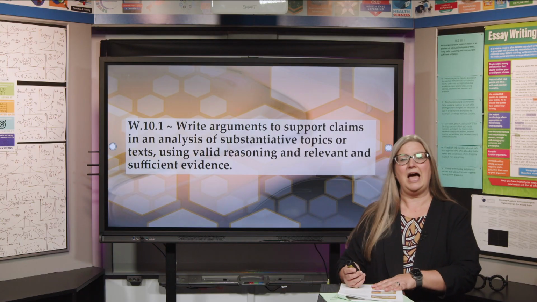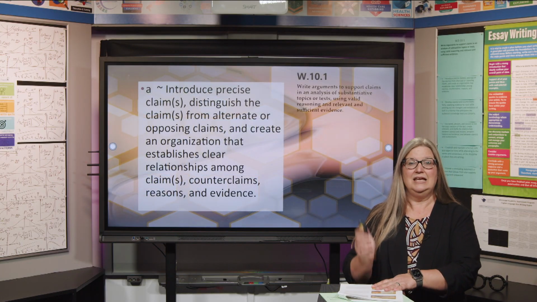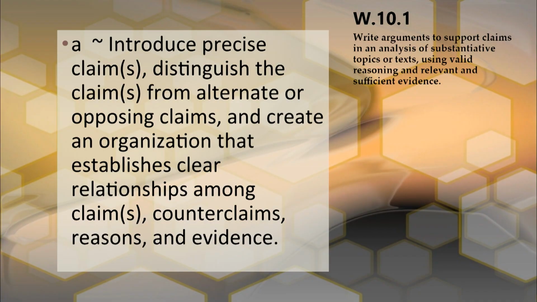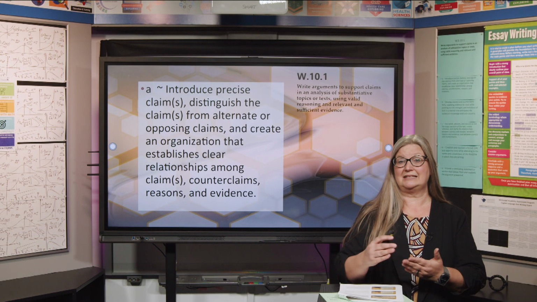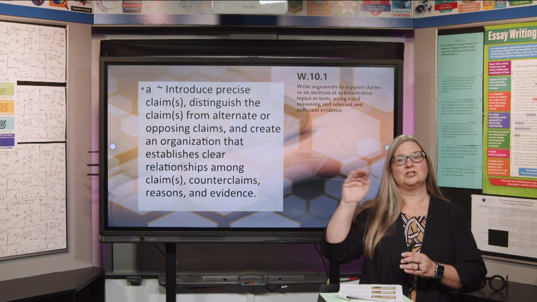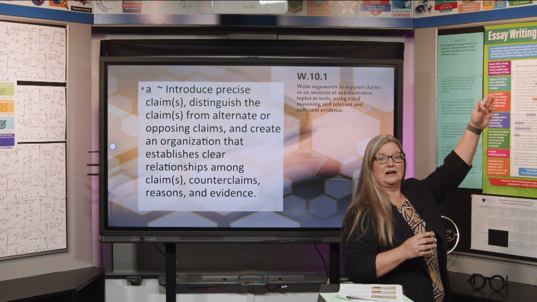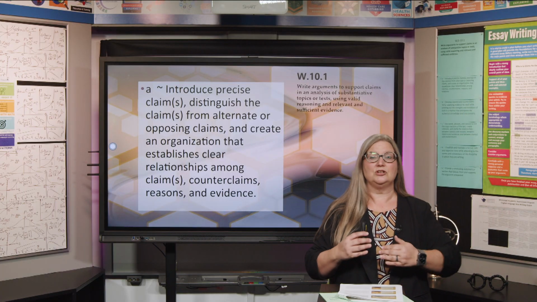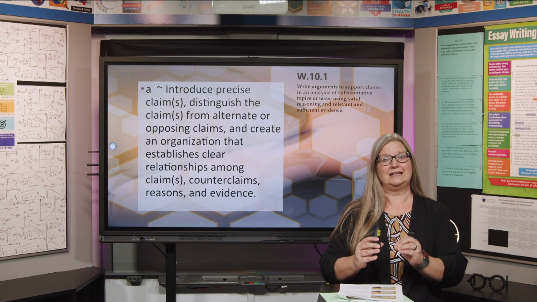All right, so let's look at part A of this standard. It says that you are to introduce precise claims, distinguish the claim from an alternate or opposing claim, and create an organization that establishes clear relationships among claims, counterclaims, reasons, and evidence. That is a whole mouthful. When you introduce a precise claim, you're doing that in the introduction of your essay. So at the very first paragraph, you are introducing that precise claim.